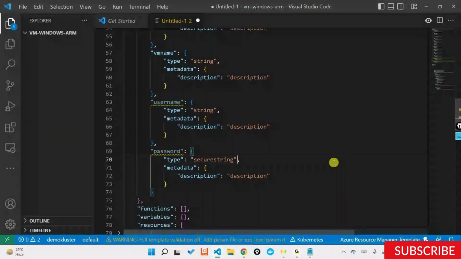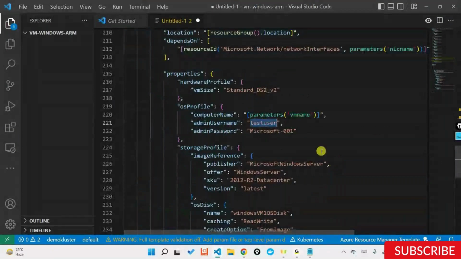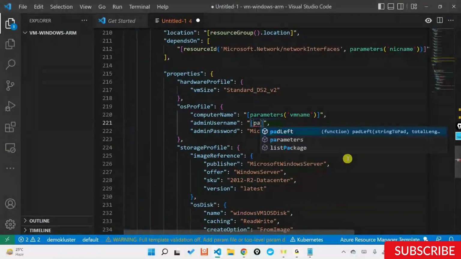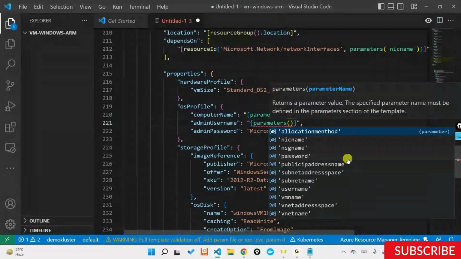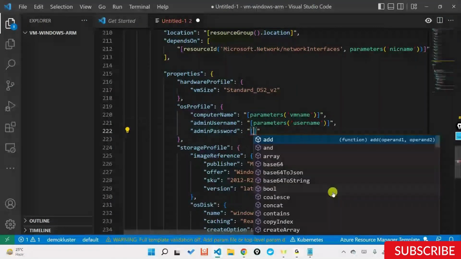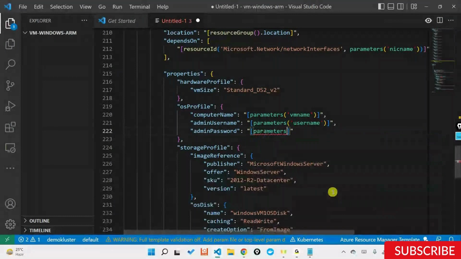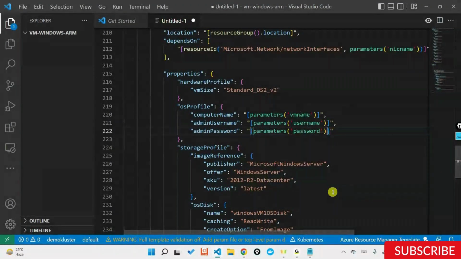I'll scroll down, and instead of using this username and password, I'll say parameters username, and also parameters password. I'll remove this password out here and say parameters password up here. Then I have something called image reference, Microsoft Windows Server, and it's pointing to a very old image.